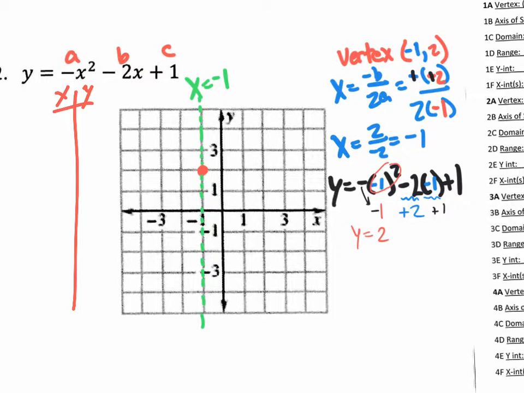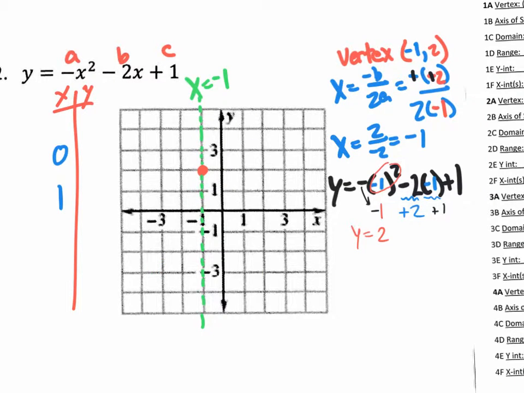What 2 values would be good to plug in for my inputs? What 2 numbers would be good to plug into my inputs? 0 and 1. Those are great values. Why? Because 0 and 1 are both on the right side of this axis of symmetry. And that's great because when you plug in 0, you're probably going to get a coordinate somewhere here. When you plug in 1, you're going to get a coordinate somewhere down here. Then you're going to be able to map over the coordinates to get your full parabola.